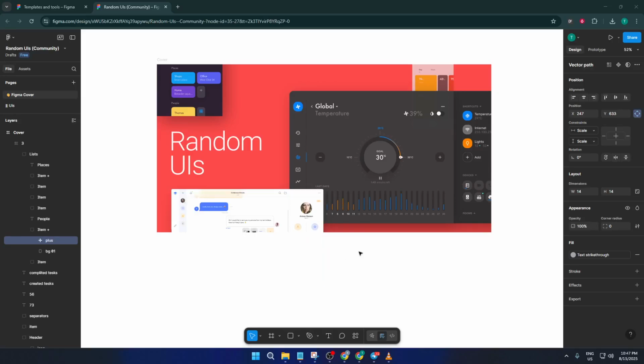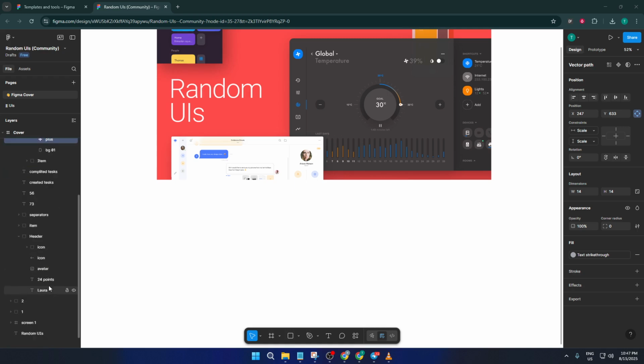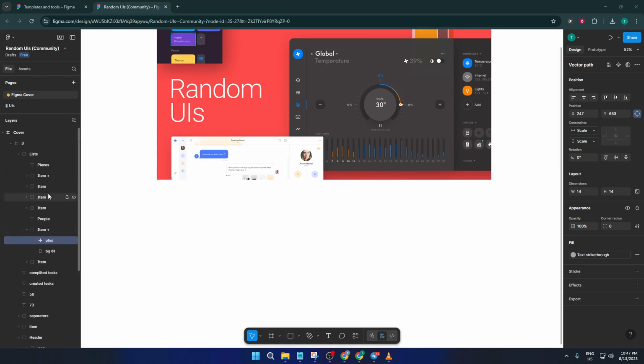Today we're tackling a really common headache in Figma, those pesky missing text style libraries. If you've ever opened a design and found that some styles just can't be found, maybe they're grayed out, or Figma is giving you those cryptic warnings, stick around. By the end of this tutorial, you'll know exactly how to uncover hidden text styles and bring clarity back to your design file. So let's jump right in.